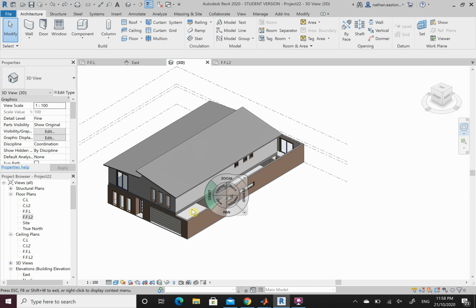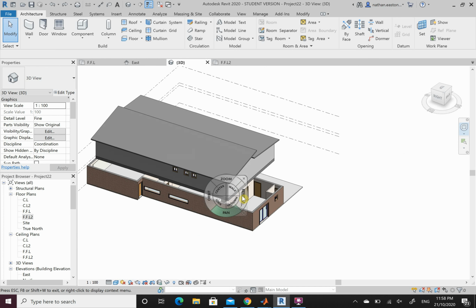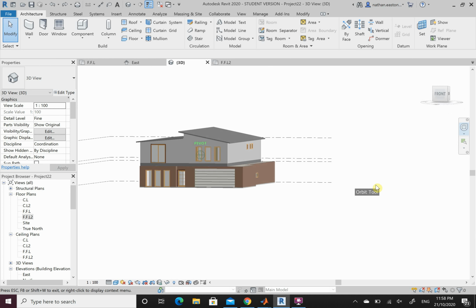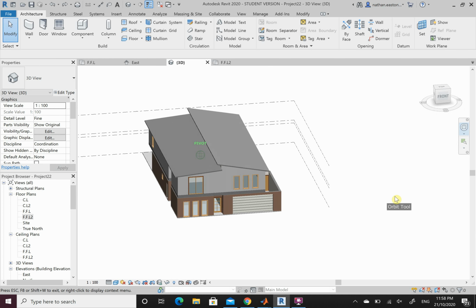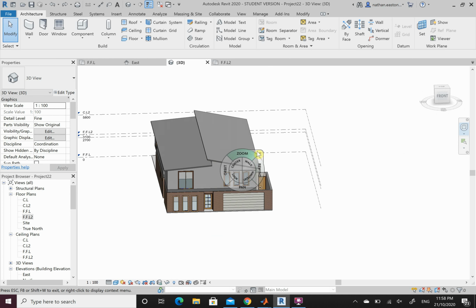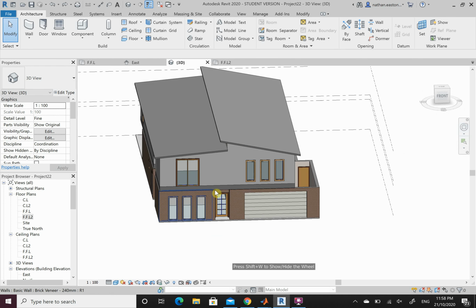What you can see is the roof only really sits on the outside here and at the back of the house. The rest of the house, the ceiling and the roof, is formed by the upper floor. So what that will do is you have your floor trusses running through here, ceiling gets stuck to the bottom of it, floor gets stuck to the top. Let's put in our roof.